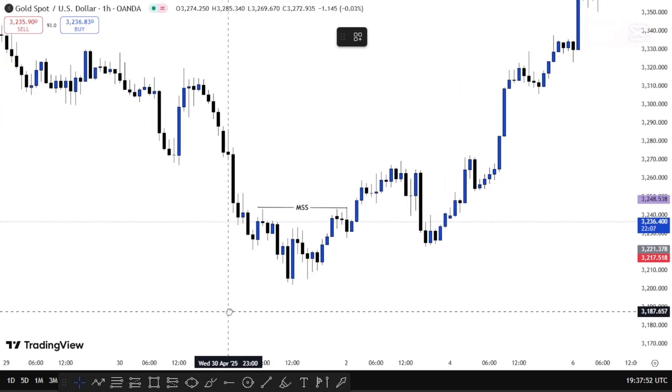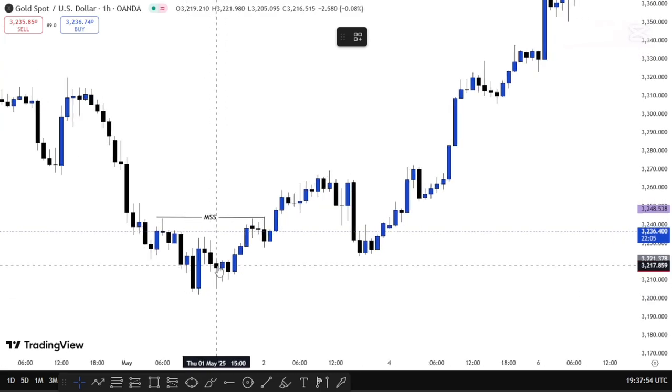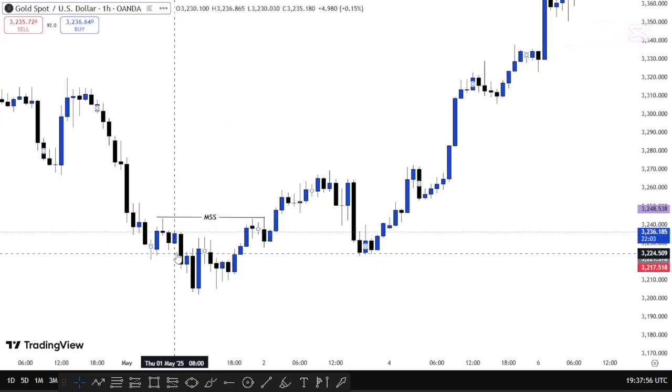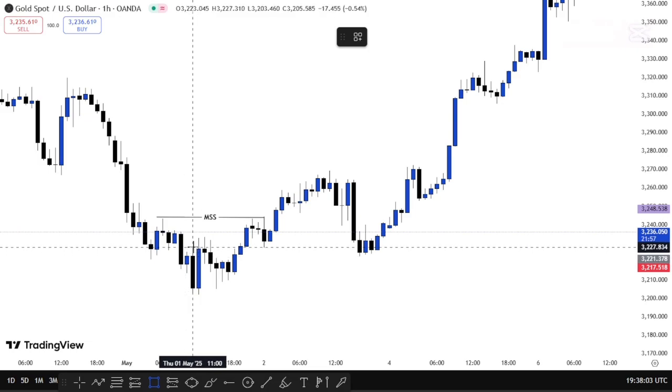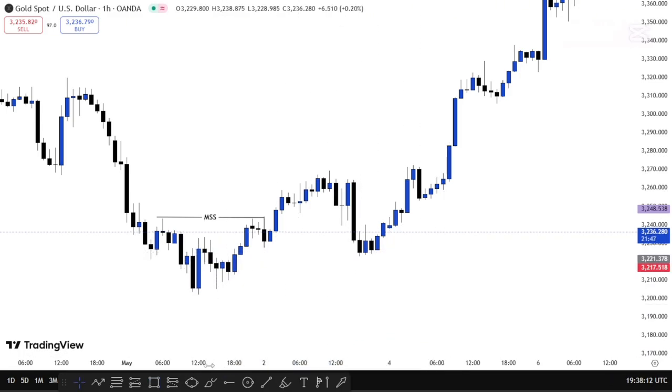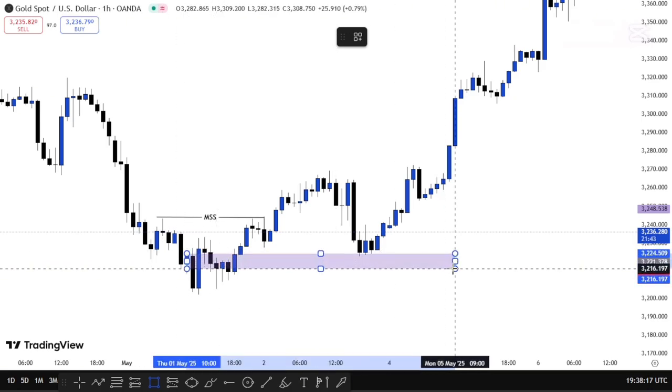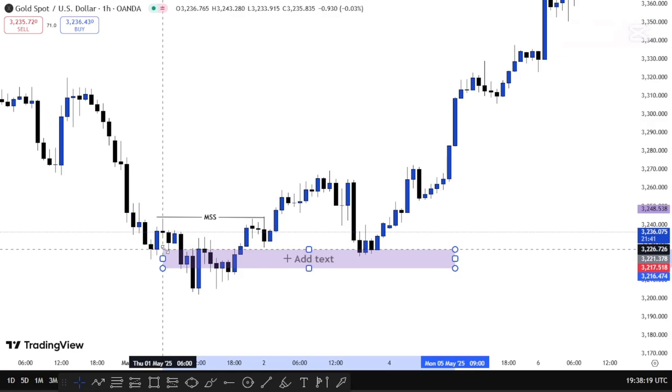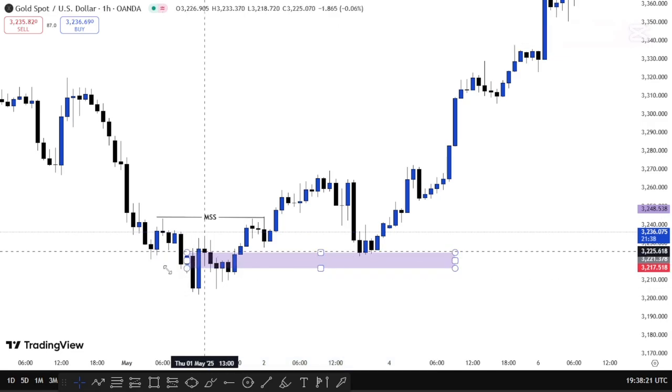All right, so in that case, we're just going to use this area right here. So we have these numerous breakout blocks right here, but if we go to the smaller time frame, we'll be able to mark that out. I've already seen it, but I just don't want to change time frame, so I'm just going to go ahead and mark that out. Let me just mark this out right here. So we have this breakout block right here. All right, but this is actually not correct. I'll mark it clearly for you guys to see.